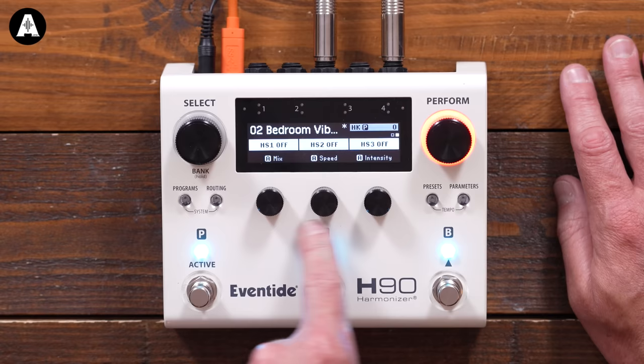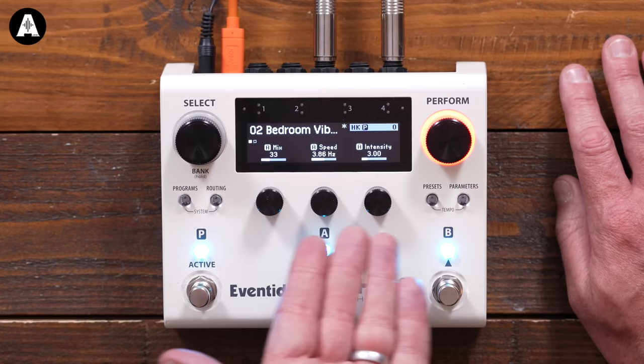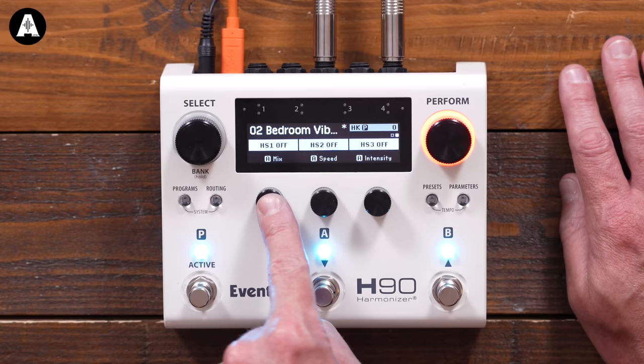Underneath the display, you're going to see three different knobs, and again, these will change per patch. But you've just got some very quick access to some parameters that you'll most likely use. They do click. Look at that. So that's to the next page. This is the mix, speed and intensity of your effect A, so bedroom vibes. And then B will be the mix, reverb type and decay of your second patch.